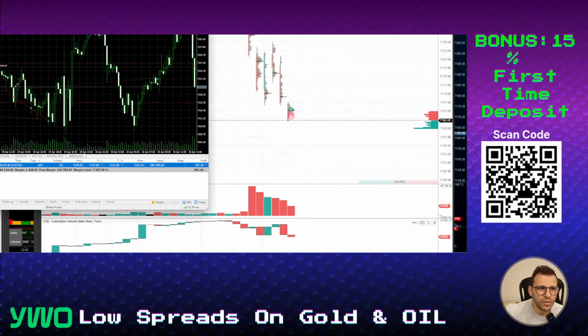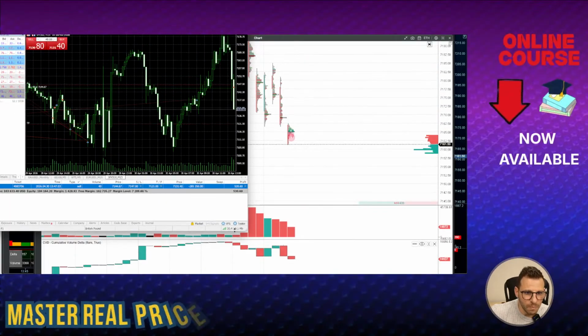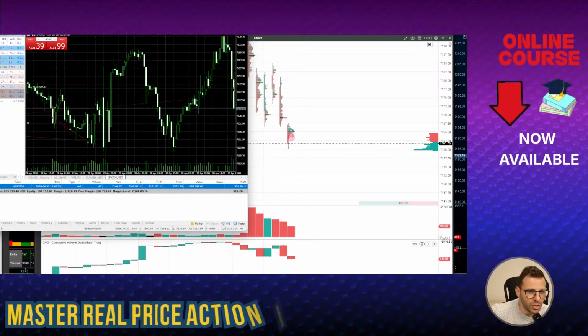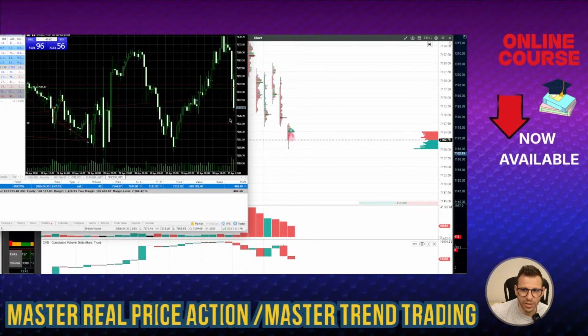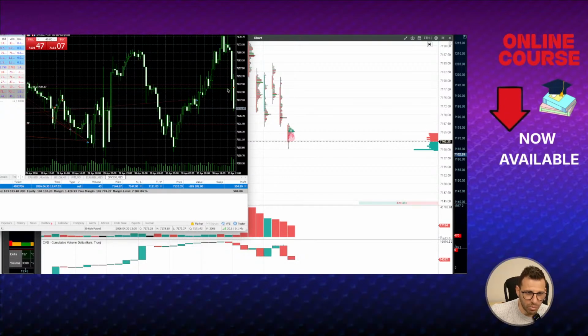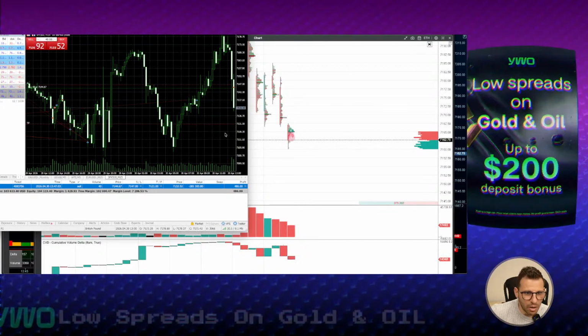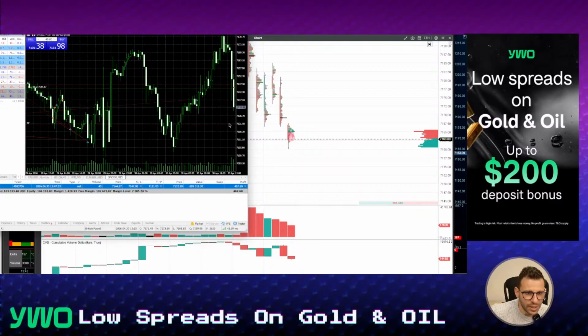On this trade here, I moved my stop loss. I don't know if you guys can see that. I think you can see that I moved my stop loss at the entry point, just a little bit below, so I'm covered. If the market moves in the opposite direction, I'm very well protected. I'm not going to lose anything on this trade. So what I'm expecting now is a continuation down, ideally down to this one.